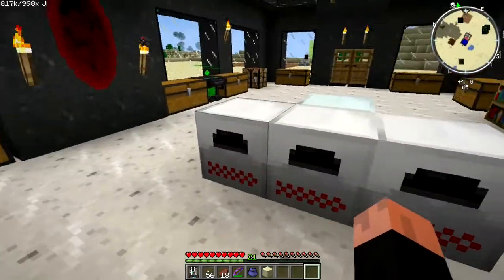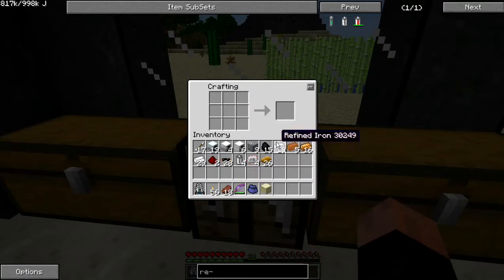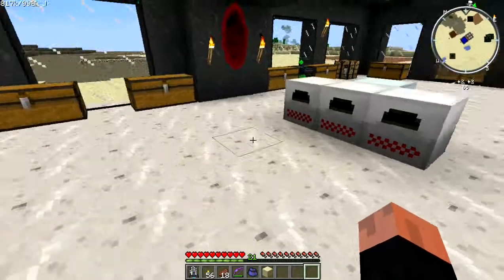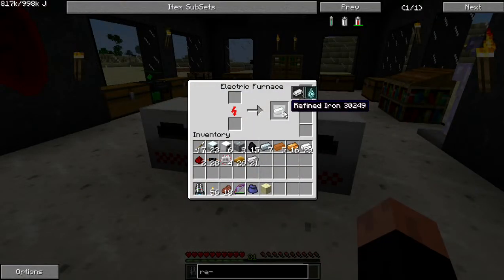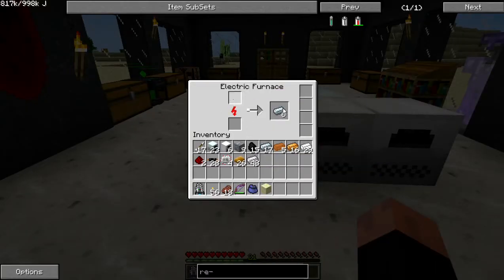Let's go ahead and make up just everything I got. This has got me just all messed up. Got plenty of refined iron now. Okay, we got 23, 24 generators. Ooh, nice. Stop cooking. You and you.